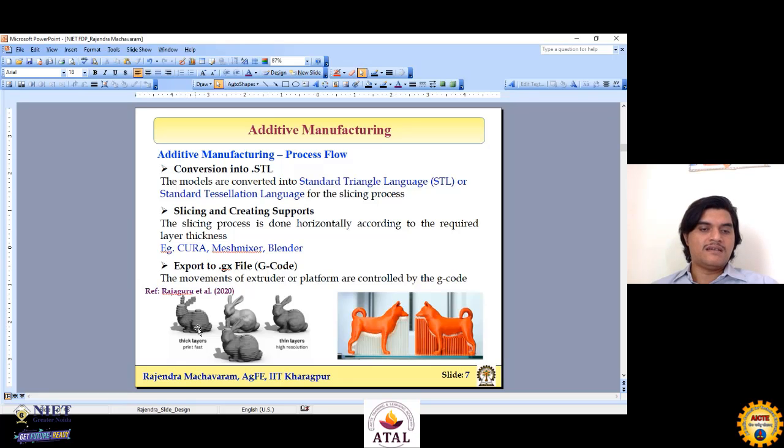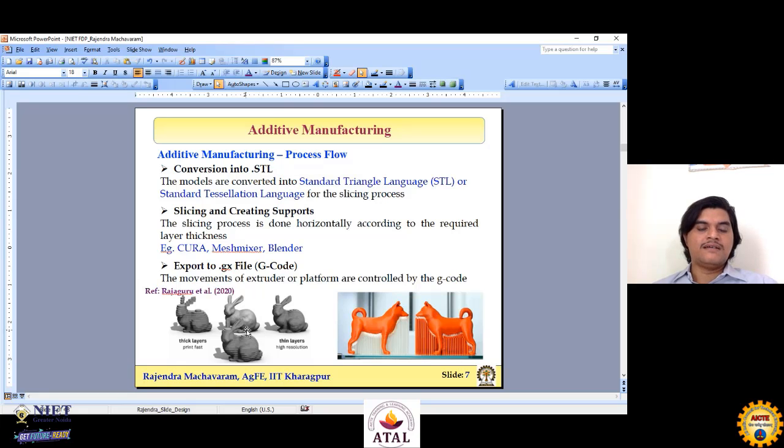It is not a smooth structure. If we go with the less layer thickness, we can get a better quality, but it takes more time. The resolution is high, and at the same time it takes more time, as we keep decreasing the thickness, as we can observe here. Like that, the object can be printed under different layer thicknesses.